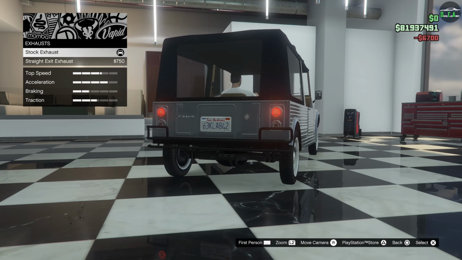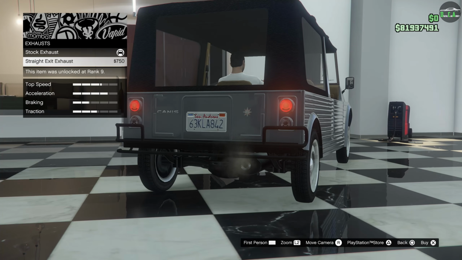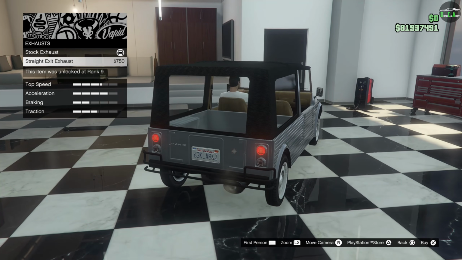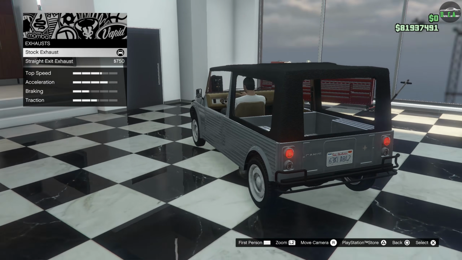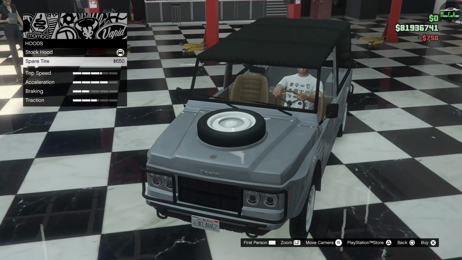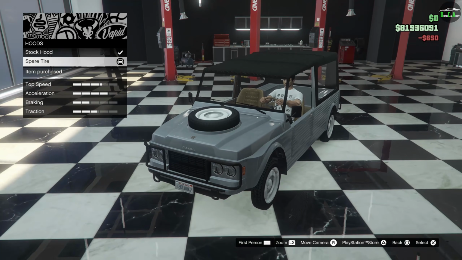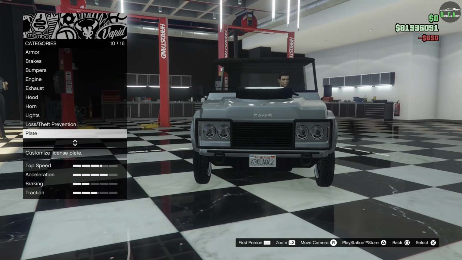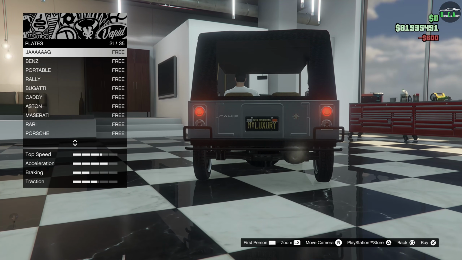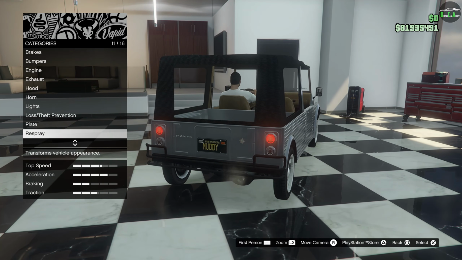Engine, exhaust. Okay, so stock it's here, and then you can move it back here. I guess. Would have been nice to see some different variants, but I guess a different placement is fine. Okay. Hood, so you can put a spare tire in the hood. Okay, like the stock wheel there. Why not? Continuing, plate, black background. I don't really have a good plate for this, so I'll just throw my plate I use for all my off-road vehicles on there.